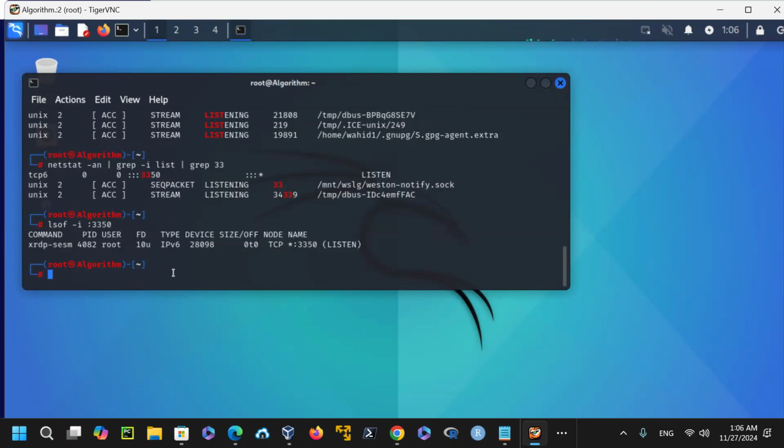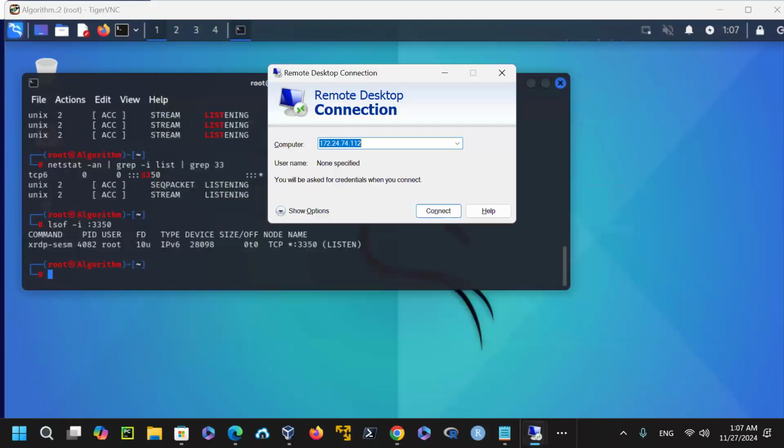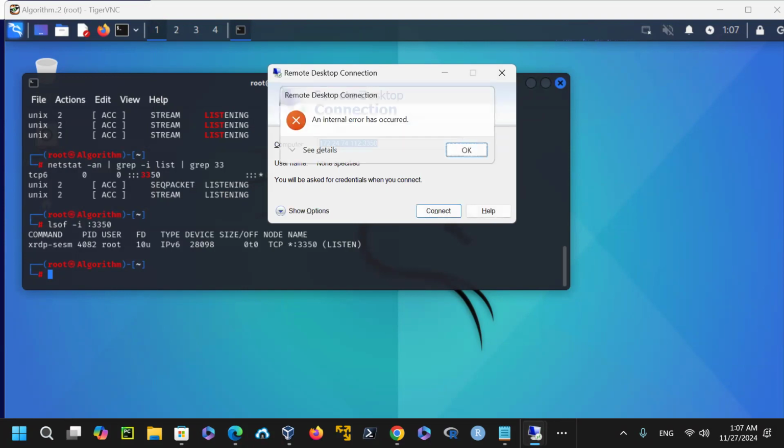If you do the -c, you can assign a different port number. And then here I'm going to try Microsoft Terminal Console, and that one for 3350. It is not going through that one.